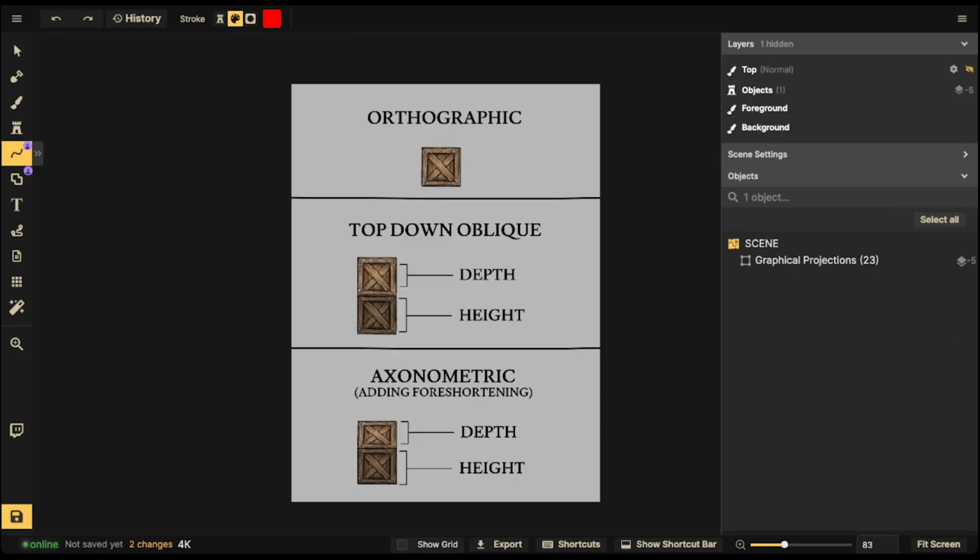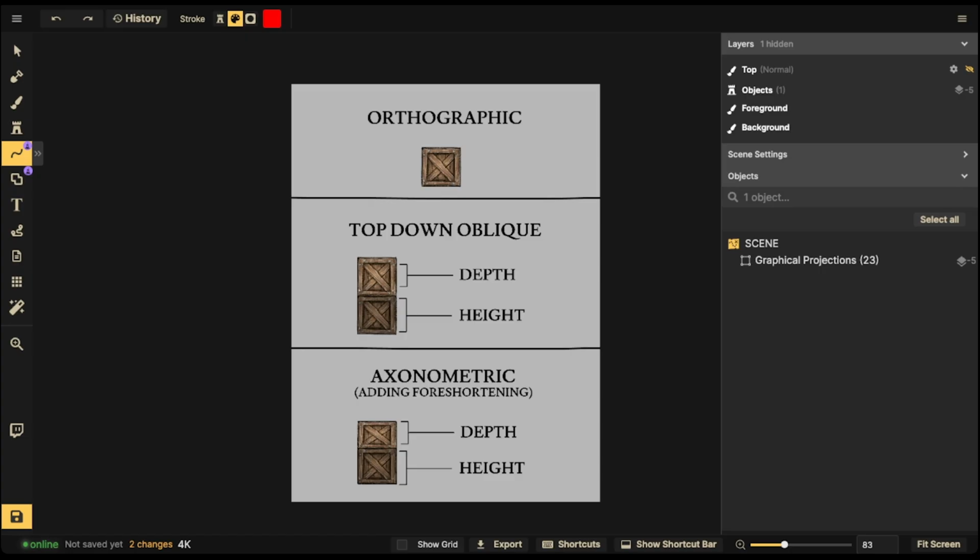And this translates better for the viewer because now you can make a world or a battle map using this, and it isn't too difficult because you don't have to worry about all the various perspectives, vanishing points, and all that stuff. So this translates better to either a video game or a battle map or whatever. So orthographic is simple, flat, and there is no perspective whatsoever. Fantasy Battle Maps has that.